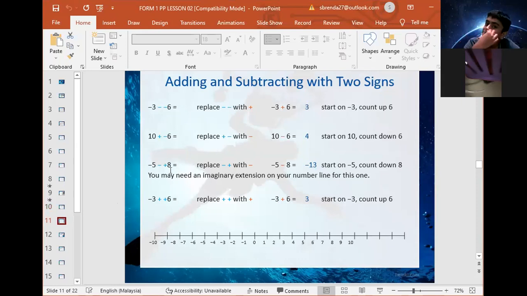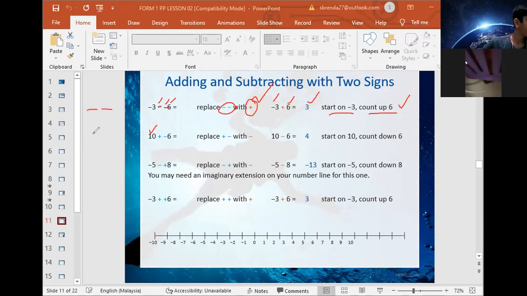maybe I can give you a few questions, okay, here to look into, but it'll be a little fast, okay? Now look at this, -3 minus -6. So these two negative symbols get replaced with a positive. So it will become -3 plus 6 and you will end up with +3. You start on -3 and you count up to 6. Let's look at this. Nah, not -9. Where did you get -9? It's +6, Gloria, not minus.